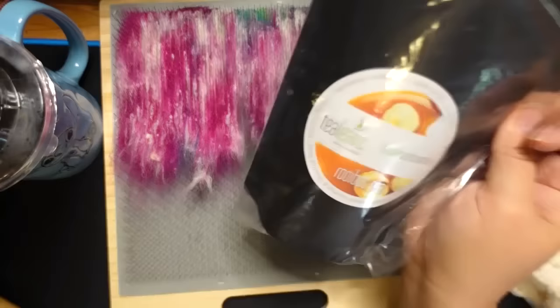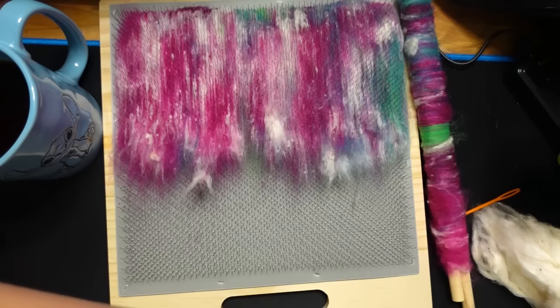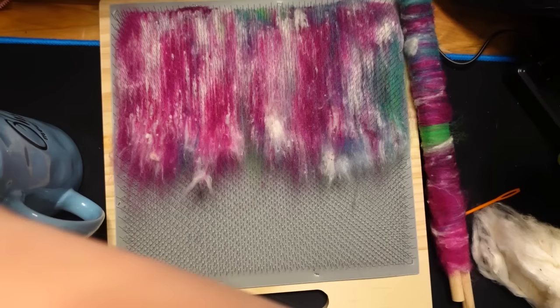All right. It is rooibos apple pieces, cocoa nib, natural caramel flavor, marigold flowers, natural hazelnut and chestnut flavors, and blue corn flowers. For some reason, I have not been making a full cup, and I don't know what is up with that. Oh, look at that. We have more plastic right there to set that on. All right. That's a dark tea. That's a very dark tea. Very hot. Definitely needs sugar. Ooh, that's good. If you like nutty teas, you will like this one. See, I say sugar. That's not sugar. It's Splenda. Of course, I have nothing to stir it with.